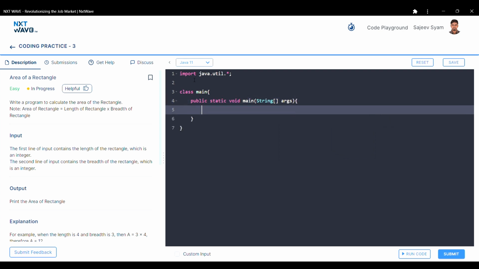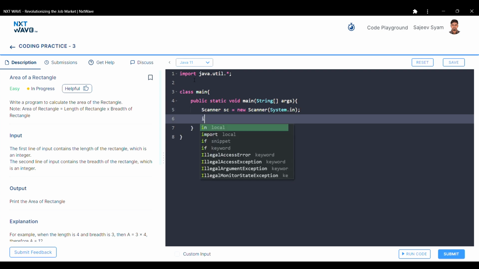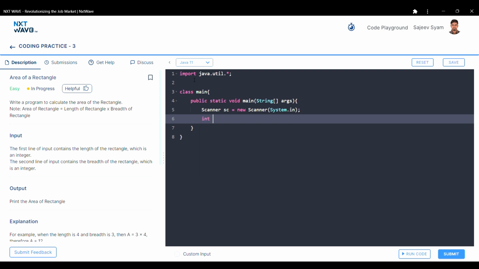Then we have to take a scanner, Scanner sc equal to new Scanner(System.in). Then we have to take the integer, int first.